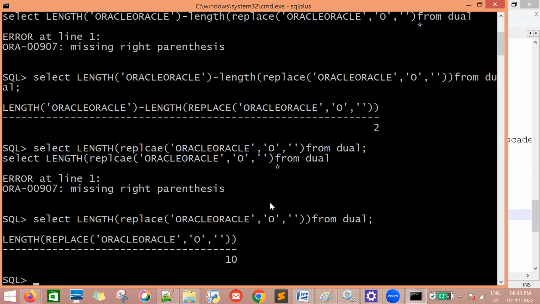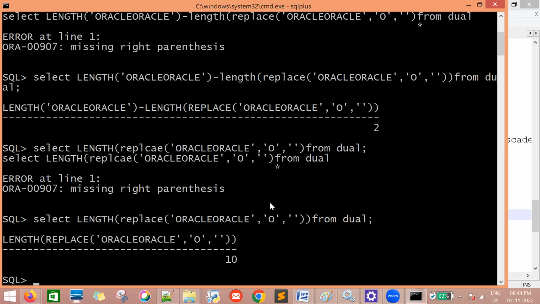And one more thing, can I write a function within a function? Yes, sir, we can write. In PL/SQL also, just a hint, you can write a function within a function. This is an Oracle predefined function, which means Oracle has already provided the function, so we are just utilizing it. These are single row functions. Why do we call it single row? It takes a single value as input, processes it, and gives a single value as output. For a single value, a single result. That's our single row functions.